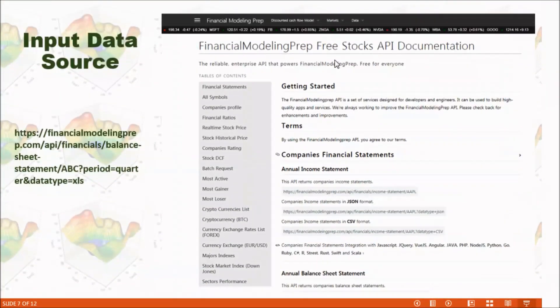I'll show you where I got historical data about this ABC company. This is the website provide the free financial data for everyone. This is called the financial modeling prep. You can go to this website and there are many data there, including financial statement, historical price of the stock, and the company's rating. It's very useful.